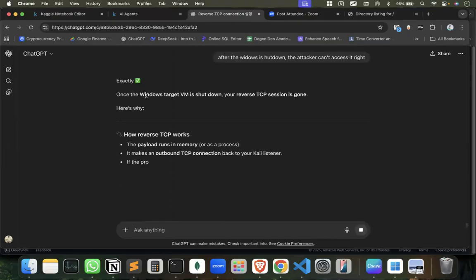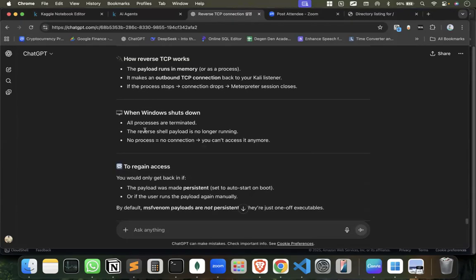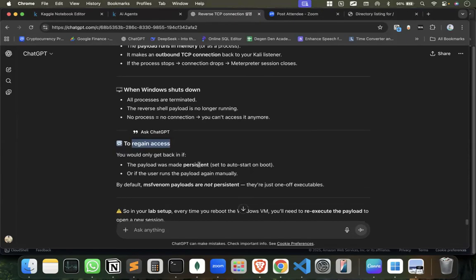After the Windows is shut down, the TCP session is gone, you cannot access like this. To regain access, again, you have to click. So then you make something called persistence or auto start on boot. Auto start on boot means on booting, it will click again. Then again, you will get it done.